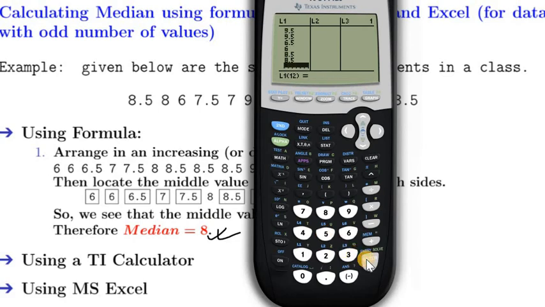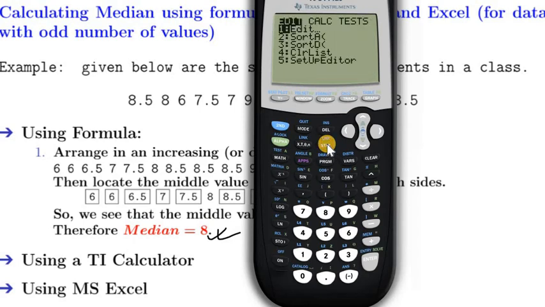Now, once you are done entering data, you need to go to Stat and then use this arrow key to highlight the calc. Now, make sure your one variable stats is highlighted, then hit Enter. Okay. So again, here you need to make sure that for list, your list 1 is selected because that's where we have our data.